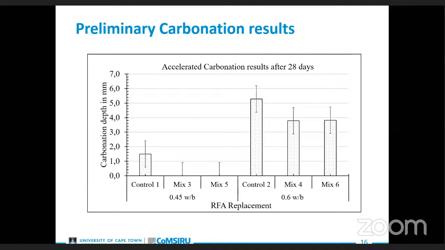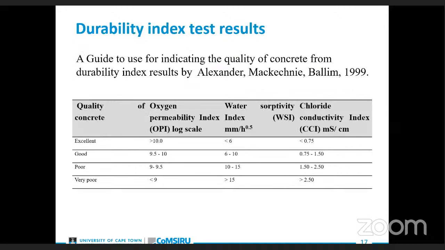And most of my error bars just represent an average of 12 readings per concrete mix. Part of my analysis as to why there is a lower amount of measurable carbonation in the mixes with RFA is my hypothesis that more cement in the mix can provide more material for carbon dioxide to react with as the carbonation front progresses. The formation of more calcium carbonate from the carbonation process can also be the cause of a dense microstructure, and hence block more ingress of aggressive ions into the concrete matrix.